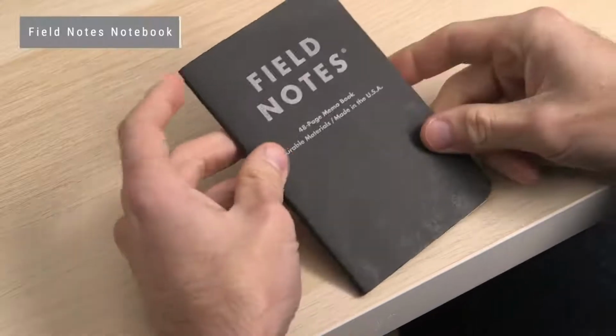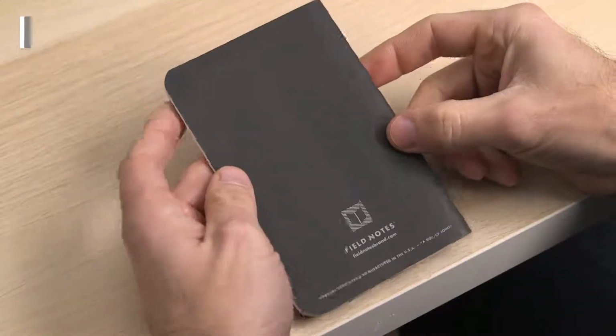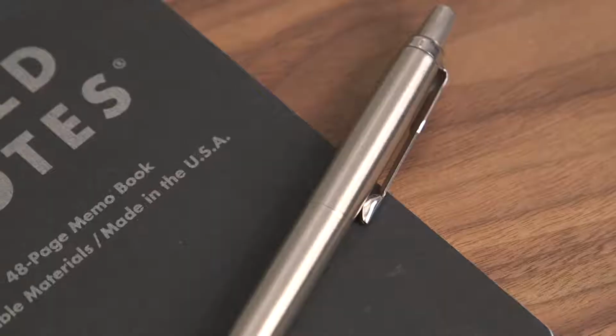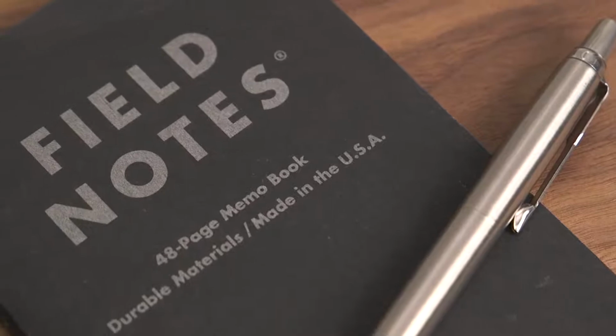I like to carry a notebook as well, and if I'm not carrying around a bag, this little Field Notes notebook is just great for slipping in a pocket. As I mentioned before, I like to write ideas down when I have them, and doing it in the phone is a surefire way for me to never see them again. I always forget that I wrote them down. Writing them in a notebook, though, is a much better method of keeping track of things for me.